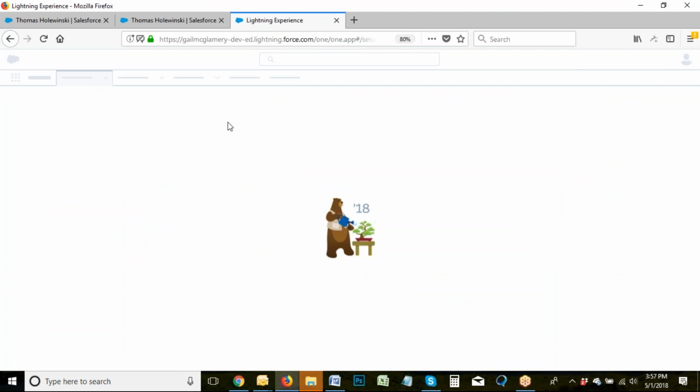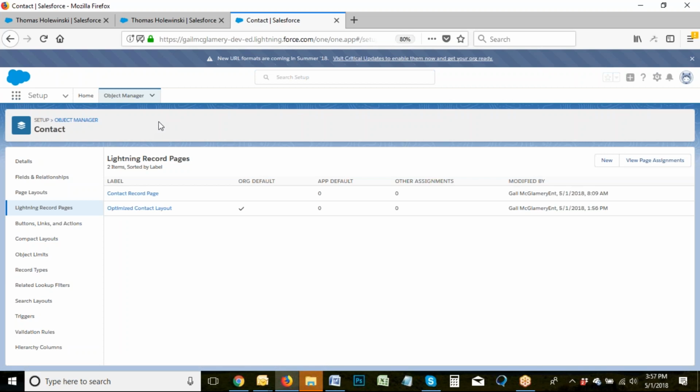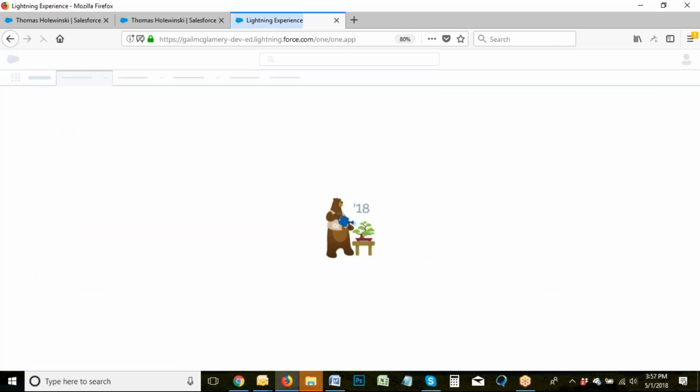Now, in my experience, it takes a little minute for those changes to sync with the Salesforce server and come back. But to get back to our contact record, we're going to click the grid icon over here, App Launcher, and go back to our Sales app, which is our main menu and home screen.